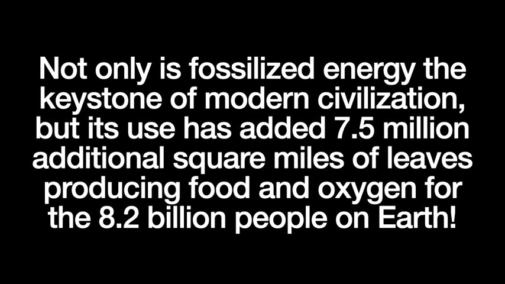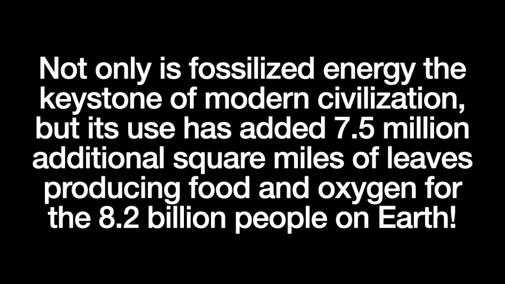So we can say, not only is fossilized energy the keystone of modern civilization, if you pull that keystone out, civilization is going to collapse. But its use has added 7.5 million additional square miles of leaves, producing food for us to eat, for our cows to eat. Whether you eat, maybe you're a carnivore and you only eat meat, fish, fowl, eggs, and dairy, those food sources go back to photosynthesis.